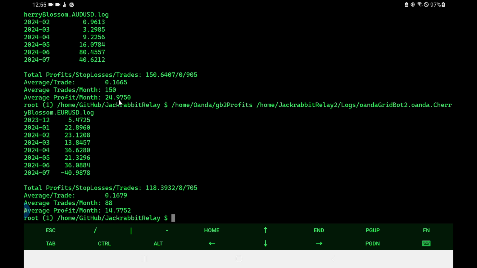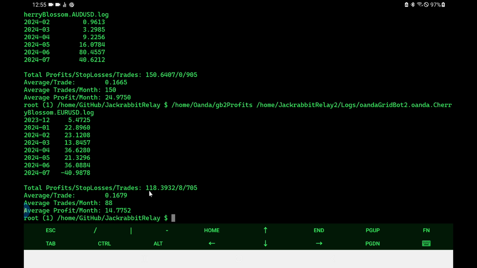Now let's look at my passive approach. You'll see that it has been running longer. I started my passive approach before I started my aggressive approach. And we can see this month my aggressive approach has made $40, and my passive approach has lost $40. So at this point, I'm at a bit of a break even. But in reality, my total account is still down about $30. Not a big deal, not considering what I have at risk.